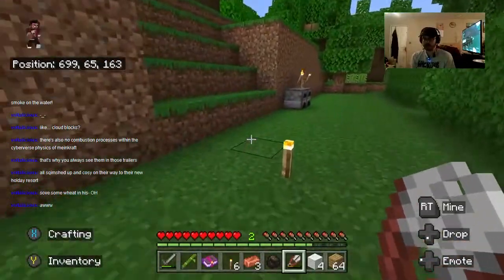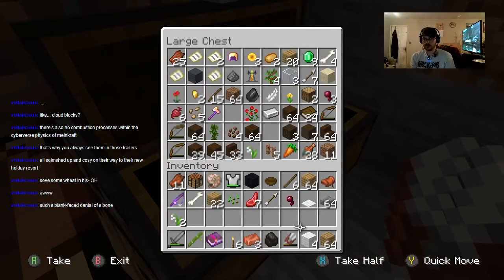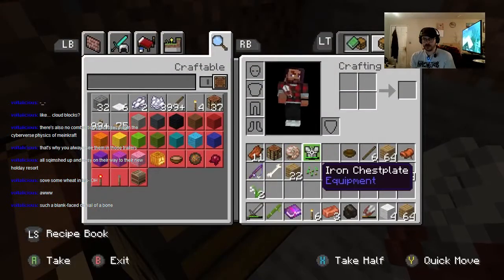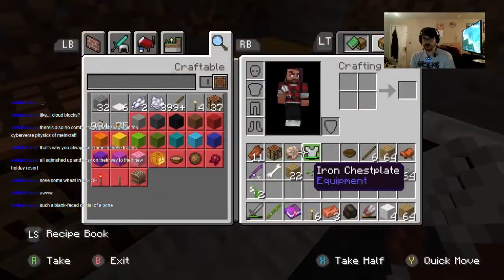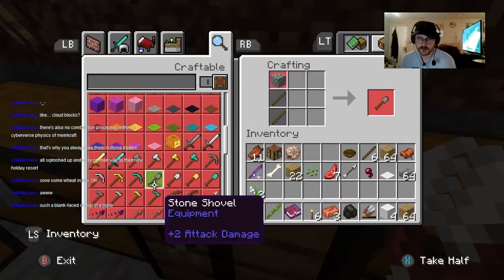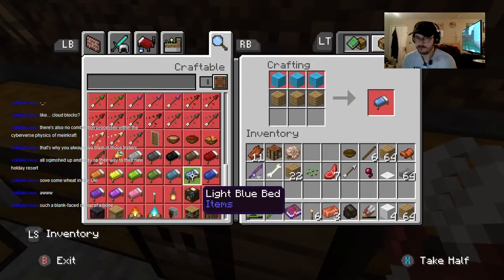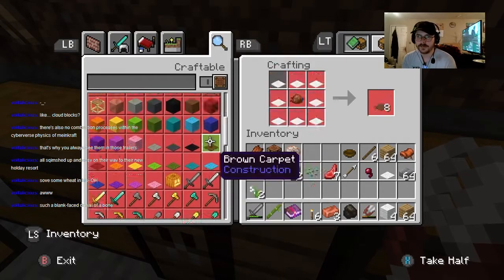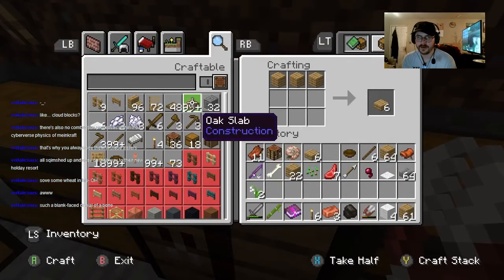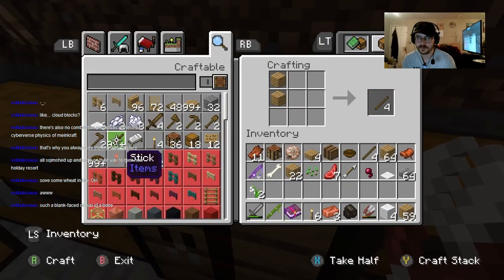Okie dokie. Cool. Get back to my shack. Wait. Baby moo cow complete. Yeah, it was a really blank face denial, so no. Don't want that bone. It's slabs. Right. And we're back.